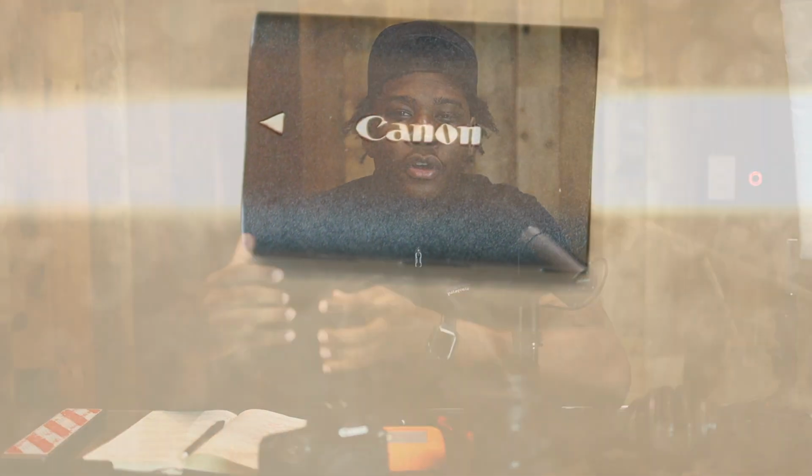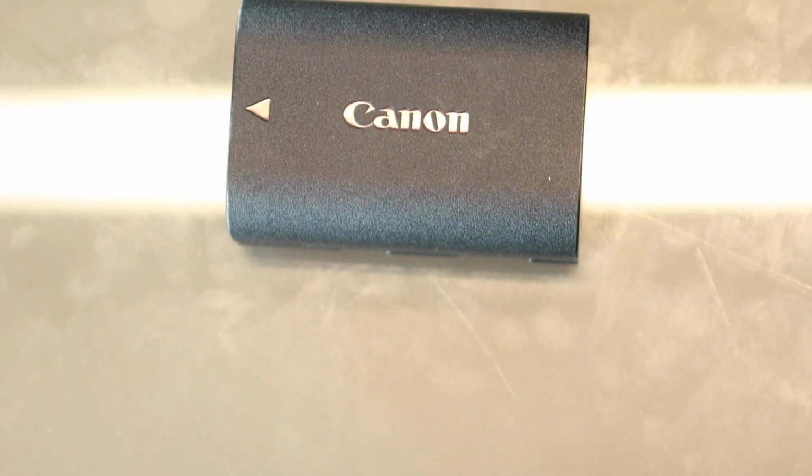Another thing that comes with the camera is the battery, and Canon has some of the best batteries on the market. But since I record podcasts that are about an hour or an hour and 30 minutes long, and I have multiple guests in a single day, it's always a good idea to buy a backup battery. This is the battery that comes stock, but then I have another one inside as well. This battery is the Canon Battery Pack LP-E69, and these batteries last forever. Usually when I'm recording, I'll only use 1 to 2 batteries.